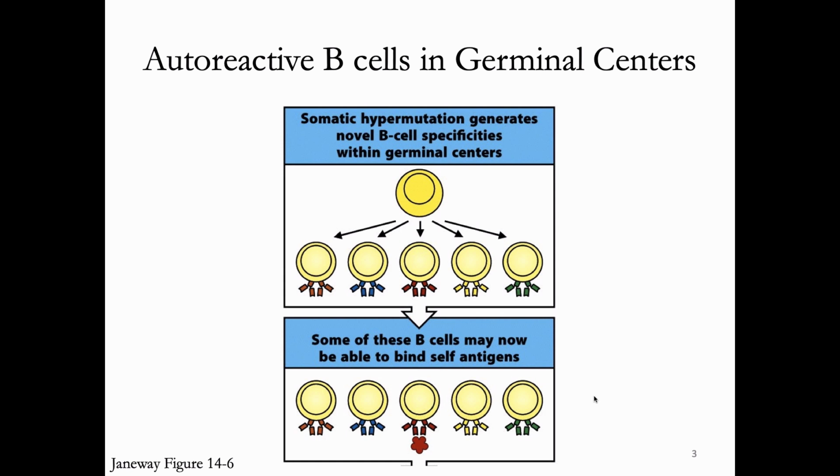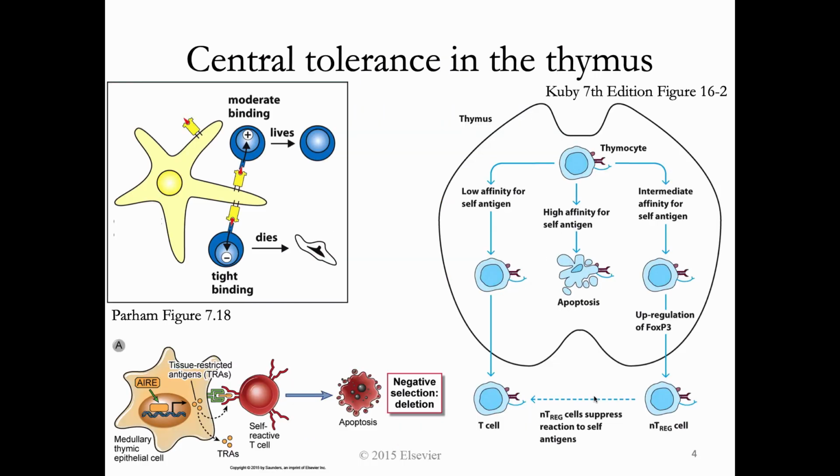We also saw central tolerance, as Nick mentioned, during T-cell development in the thymus. And so if you remember, in the thymus, we also had a little bit of a problem with the scheme. So what was our problem that we saw in T-cell development and T-cell central tolerance? Yep, Nick. T-cells need to be somewhat self-reactive to the testing? Yeah, so every T-cell has to have some low affinity for self-antigen in order to be positively selected and to leave the thymus. And so every T-cell is a little bit self-reactive.